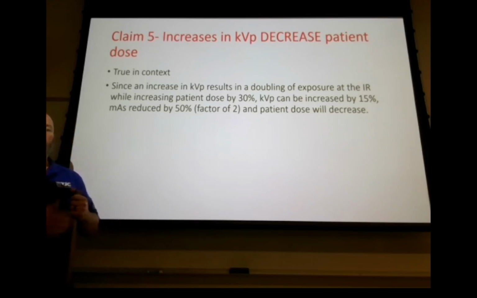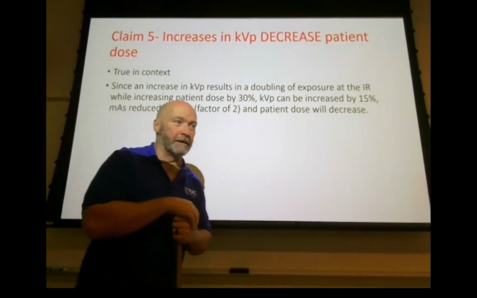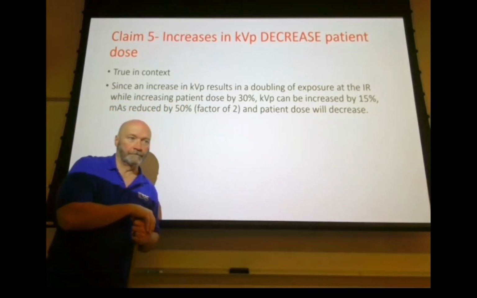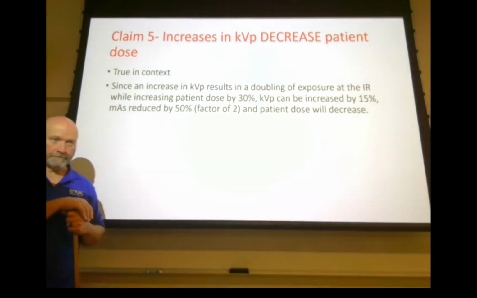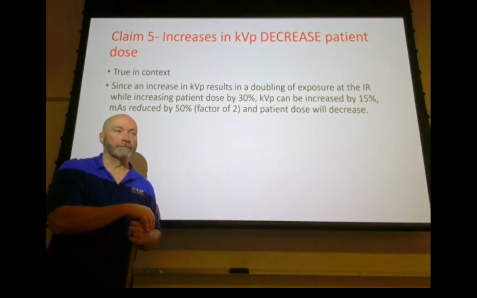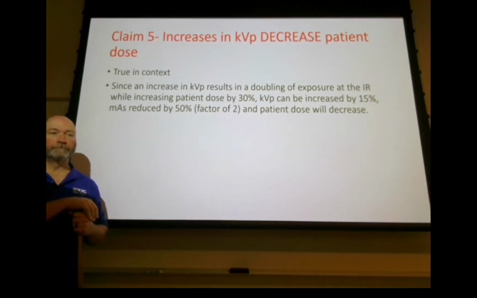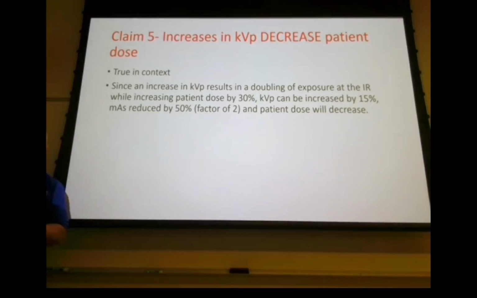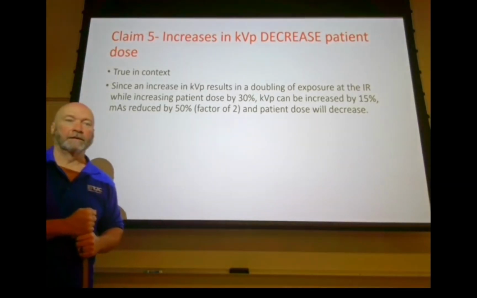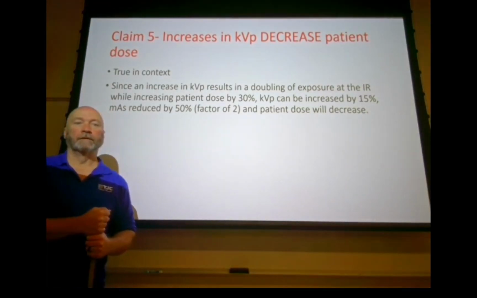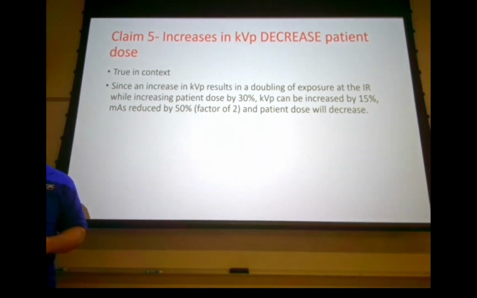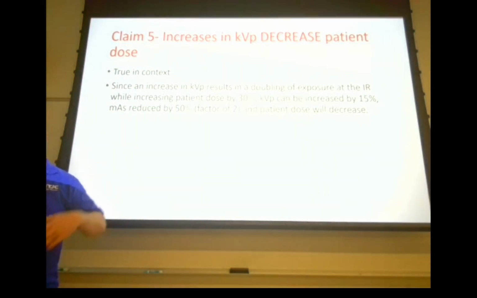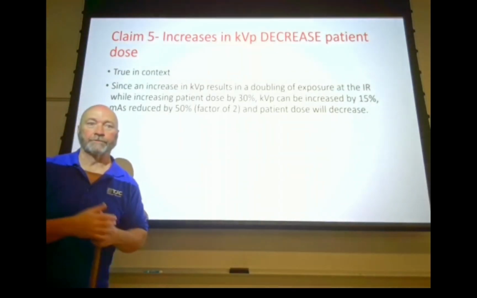Okay, so Zoe, your question, if you haven't forgotten it. You said whenever you increase kVp and decrease mass, patient dose decreases. Correct. If you only increase kVp, patient dose increases. Yep. So could you keep your mA the same, but just change overall mass by lowering the exposure time? Exactly. So you're shooting tabletop with a kid, you increase your kVp by 15%, you just reduce your exposure time by a factor of 2.